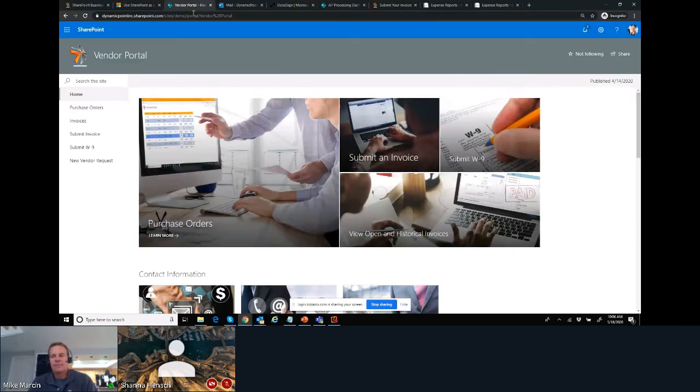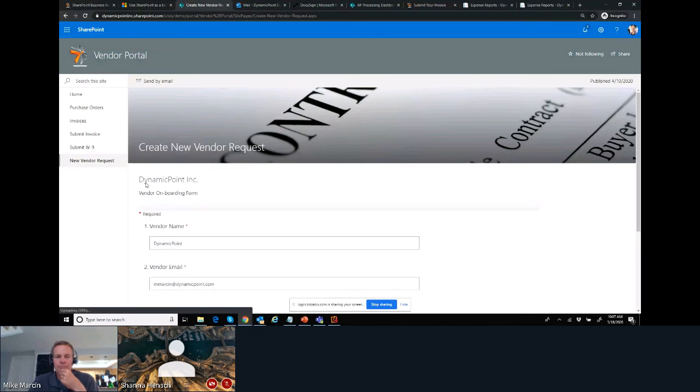Okay, so enough of the collaboration idea and sharing information. The thing to note from that is that any of that information is possible to share. But what if I want to automate an entire business process? The one that I have showcased here is the concept of vendor onboarding.